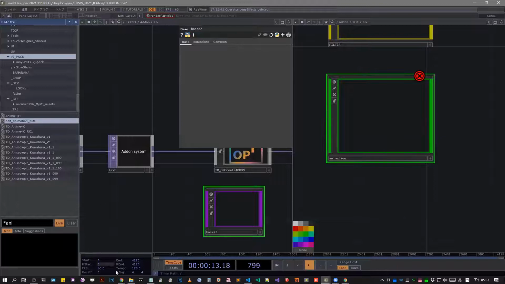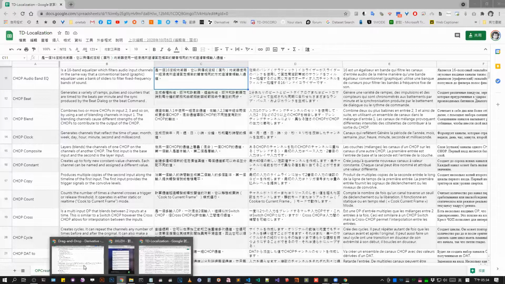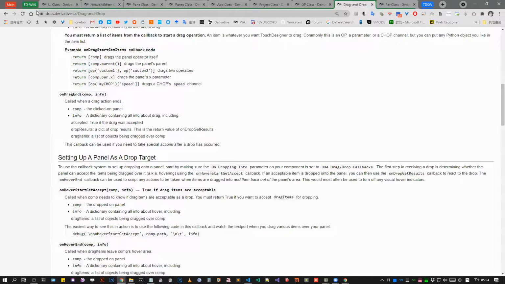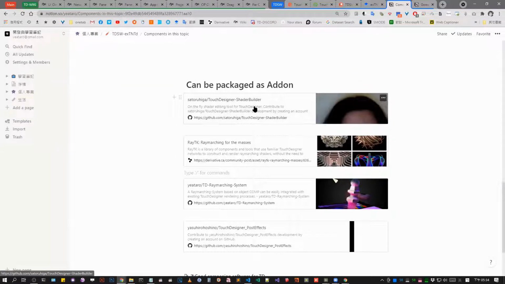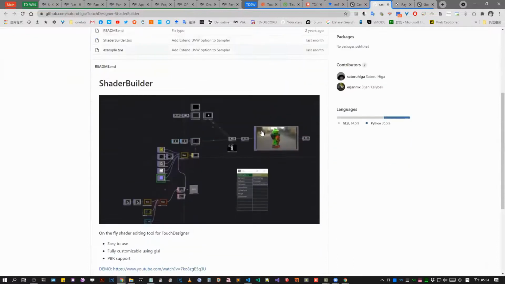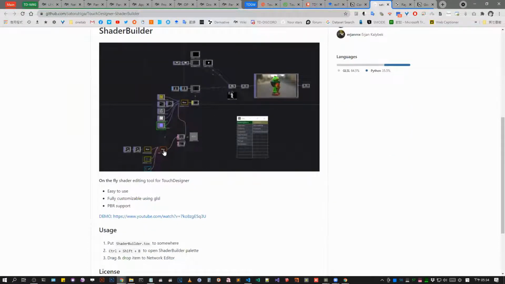Why? Because I noticed there are some operators made by the community that are a set, not only one. Like Higa-san's shader builder or RayTK. The shader builder is a set of operators to modify the shader.